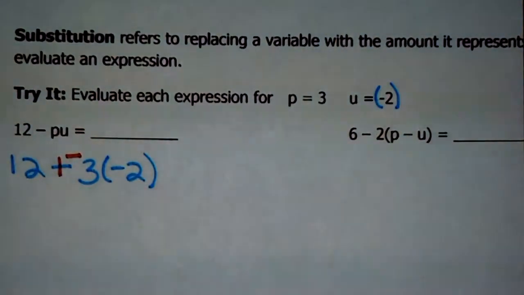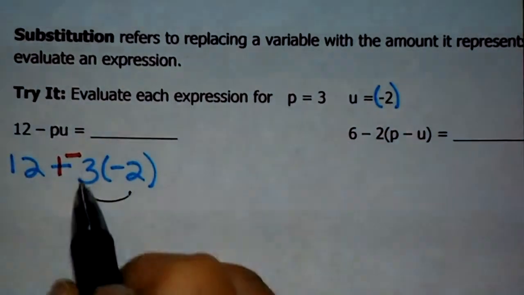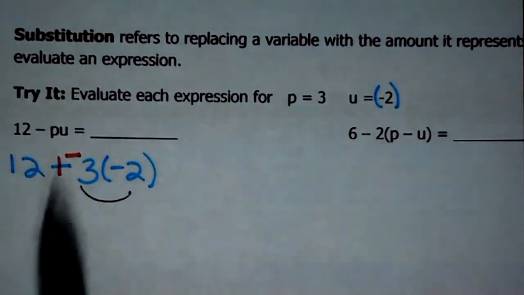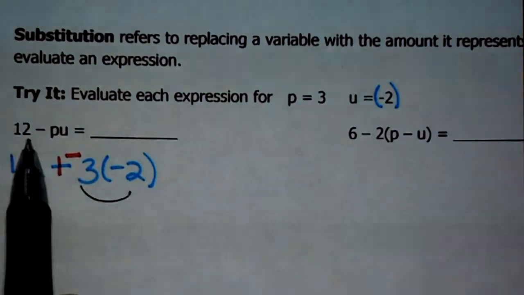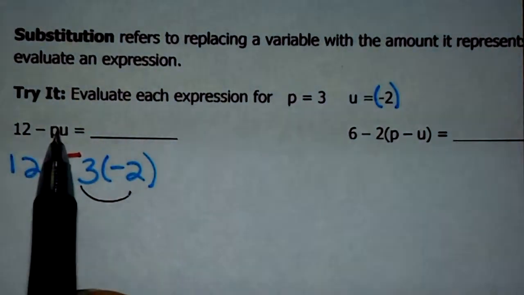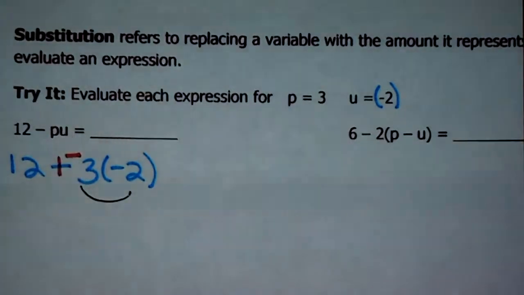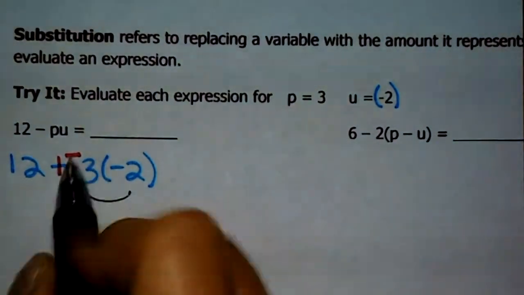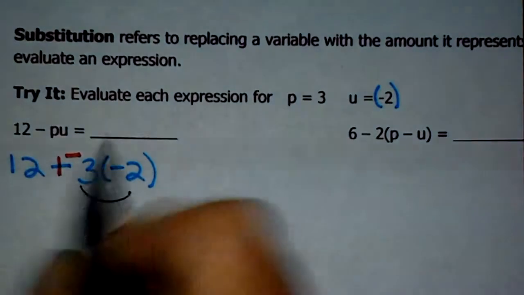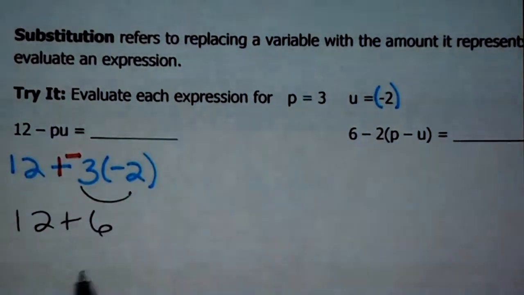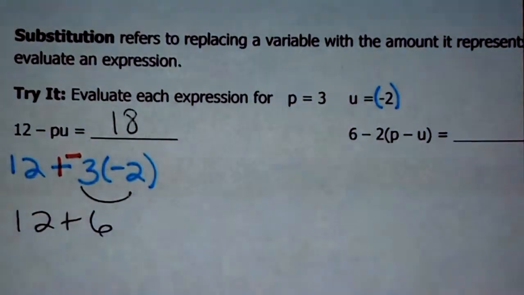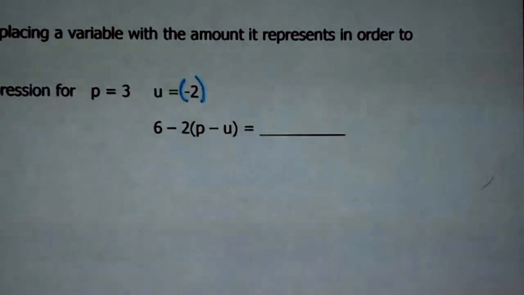Okay, order of operations applies, so we need to do multiplication before we can add. That means I need to multiply those 2 values first. Now, letters next to each other means multiplication, right? This doesn't mean that I have 32. It means I have 3 multiplied by a negative 2. All right, so what is the value of PU? It's 6, because a negative multiplied by another negative is a positive, and 12 plus 6 is 18. 1 down. Keep it going.